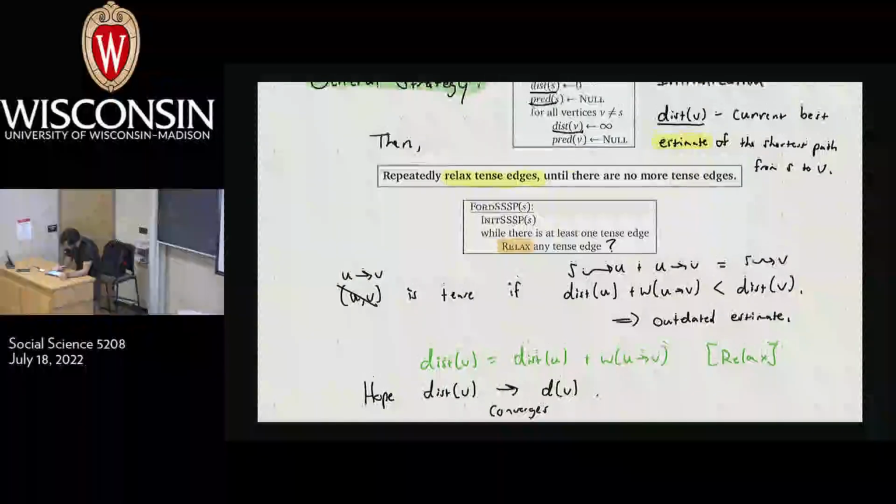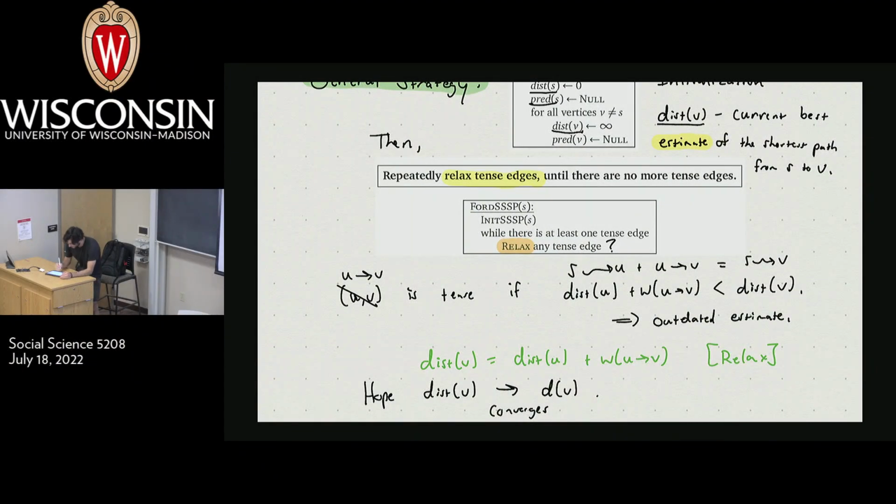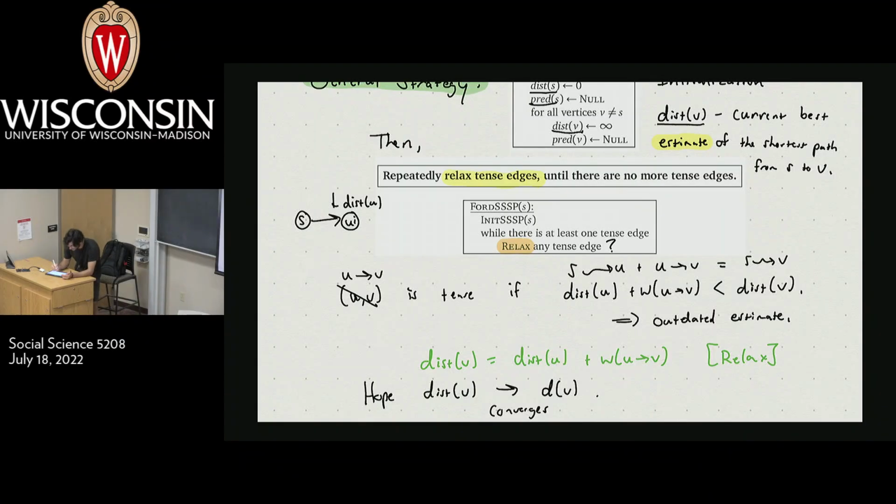And remember that relaxation can cause other things to become tense. So if you relax one of these edges, so now this has a better distance. So if you decrease the distance of U, well, that's going to improve the distance of everything that leaves U. All of these distance of V's now need to be relaxed also. So whenever you do a relaxation, you could cause other edges to become tense. So it's not usually as straightforward as relaxing each edge once or something. You might have to relax the same edge many times because things keep getting updated.